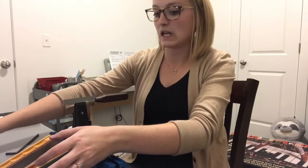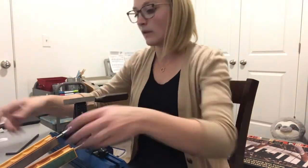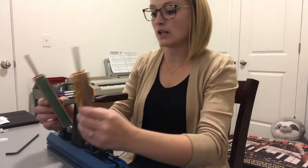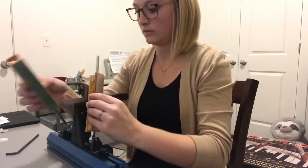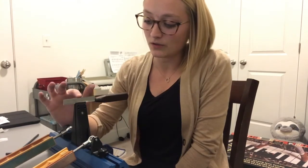Now we're going to take another alcohol swab, wipe it off so we don't get that on the other side. Now we're going to use the green side, flip them over, and again 25 on each side. Okay, that's it for the leather straps. Now again, very carefully so you don't cut yourself. If you feel the top, it should feel very nice and sharp all the way down.